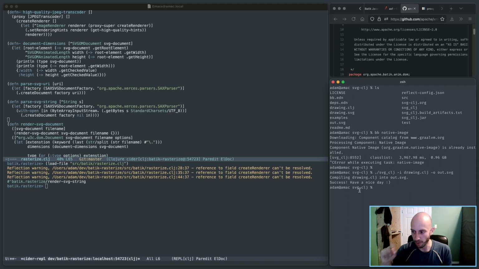The only spot where I'm running into reflection issues is when I'm trying to use the rasterizer, which is a Clojure library that is a wrapper over a Java library. So if you write your Clojure libraries with the restriction of using pure Clojure libraries, mostly anyway, then you probably don't have to do this kind of thing.